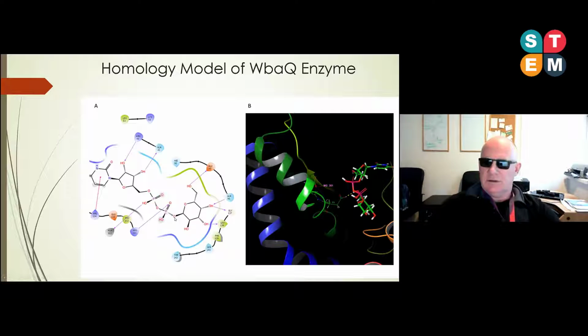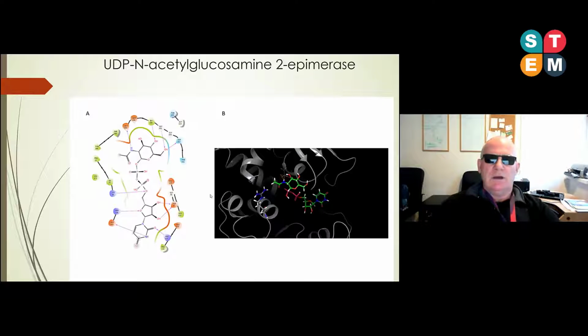So essentially, we are pretty confident about the model, but the reality, you know, might play tricks. So we have to wait till the structure is shown. The other part is the epimerase, which is essentially converting UDP-N-acetylglucosamine to UDP-N-acetylmannosamine. This is the enzyme which is at the end of the cluster of the K antigen. So again, we could build the model. We are pretty confident about the model. And this is the substrate docked in the putative active site. The catalytic residue is right here.